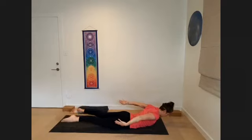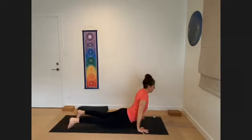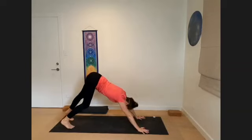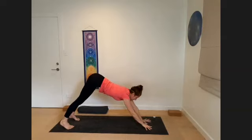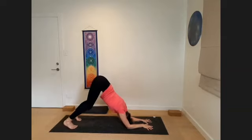Either back through child's and down dog, or hands come in and beside you, press to the tops of the feet, upward facing dog, and downward facing dog. Same option again from your down dog, maybe from the knees, maybe walking your hands in, maybe it's one at a time or both. We come down into dolphin pose.